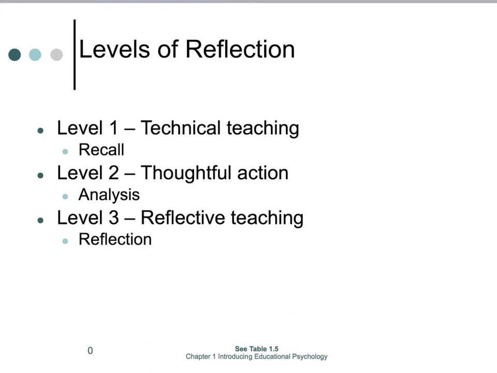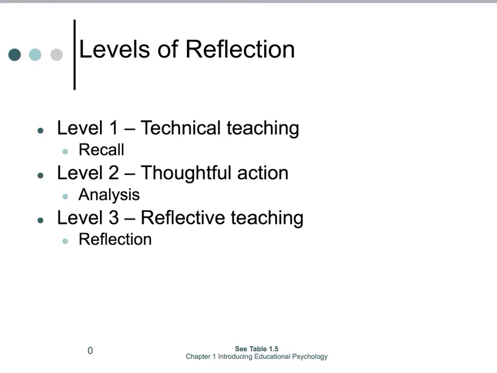But then we look at thoughtful action. So the thoughtful action really asks the question, why? The teacher analyzes classroom events and looks for relationships between things, so always thinking and always looking. But then the highest level, and it doesn't mean we can't incorporate all of these levels of reflection, but that highest level is really the reflective teaching, where the teacher analyzes from multiple perspectives, understands how one impacts student learning, and looks for ways to change and improve.